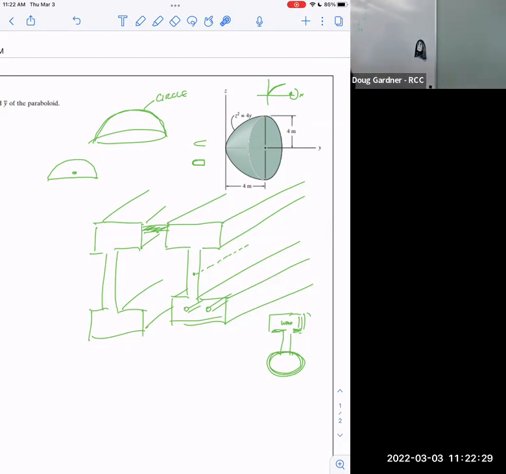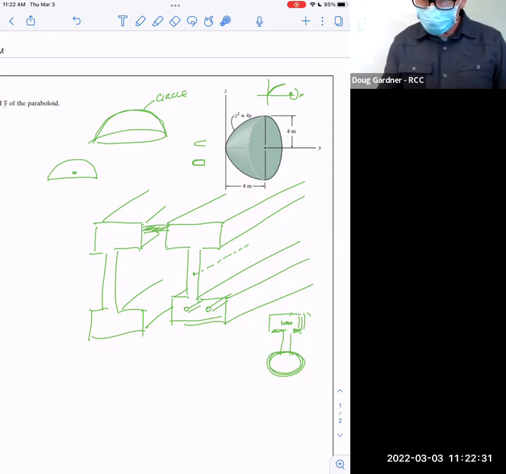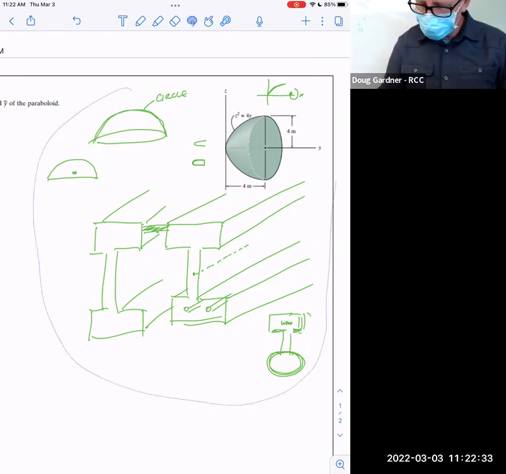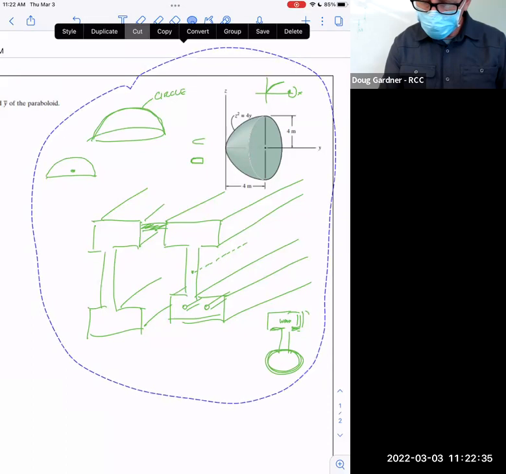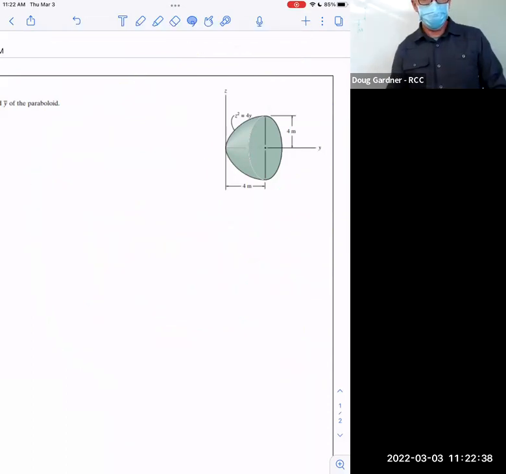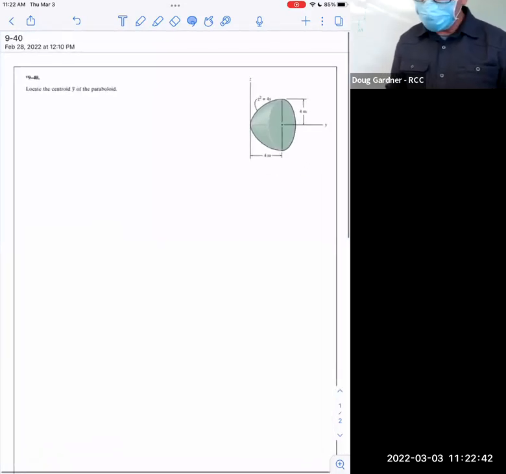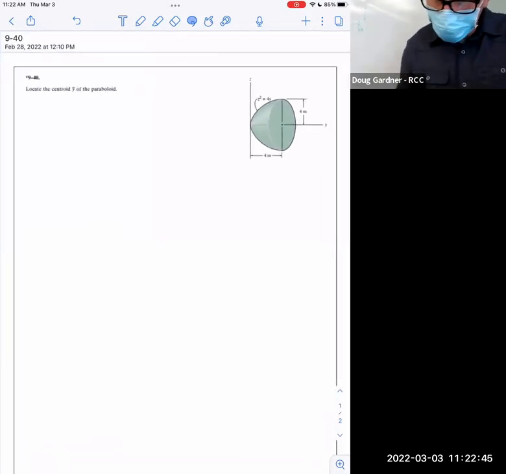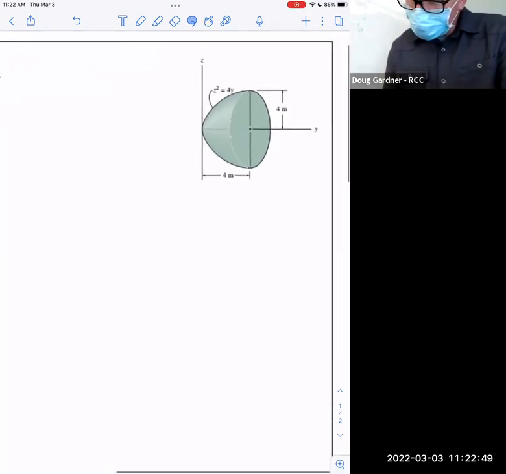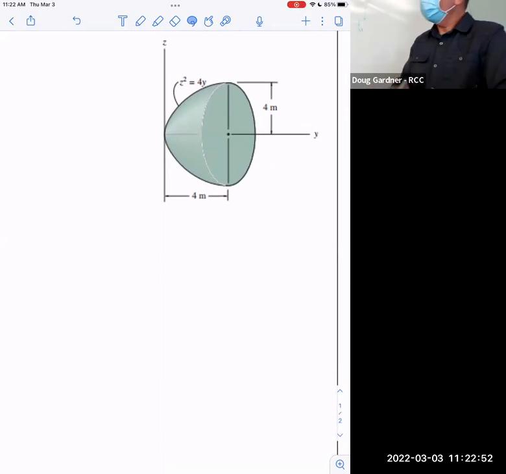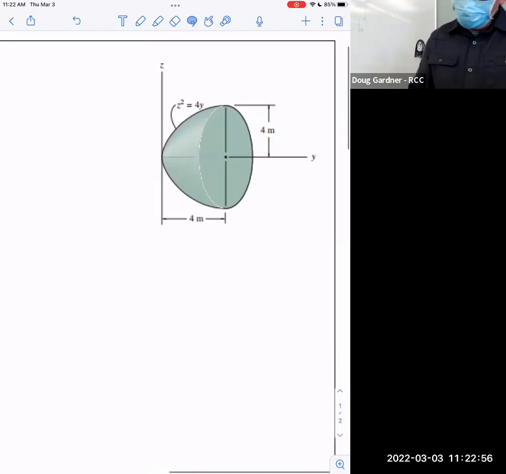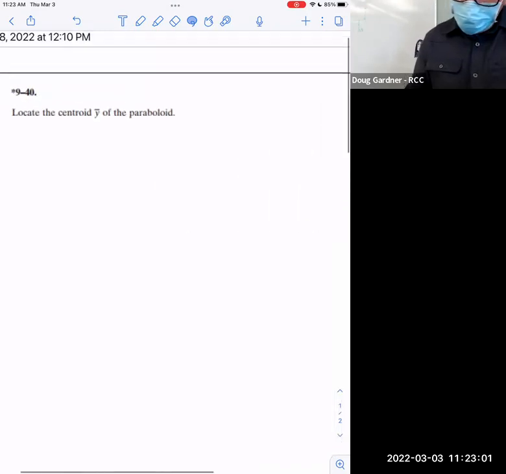So let's see if we can do it for this. Now, true to what we discussed last time. Did I hit record? Yes, I did. True to what we discussed last time, if you remember, we said the center of mass, and notice oddly the axes they gave here instead of X and Y are Y and Z. That's kind of weird. Part of me says, well, why don't I just switch that to X and Y so I don't get confused? There's a part of me that wants to do that.